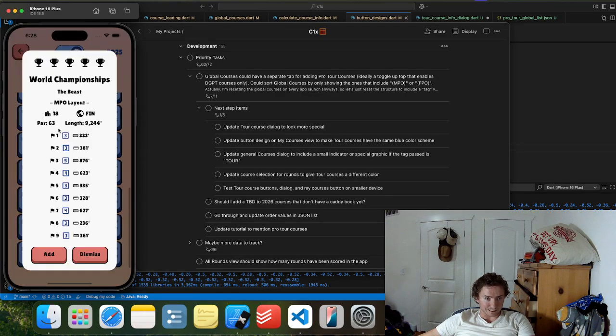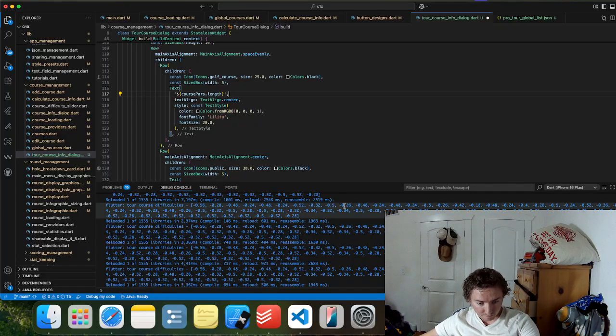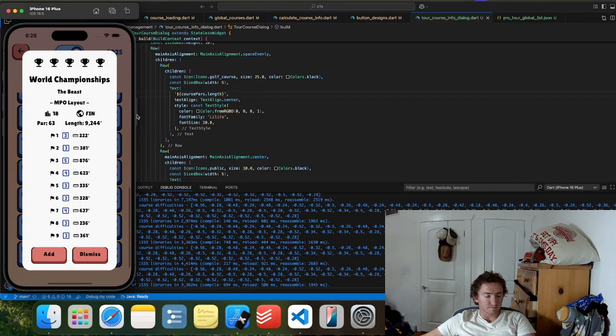Tour course dialog to look a little bit more special. So changes that I want to make to this. Why is that? I needed to update this back. Yeah. Okay. Now, what could I do to make it different?